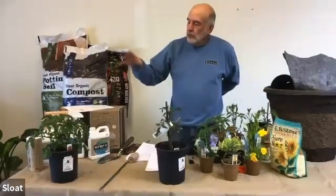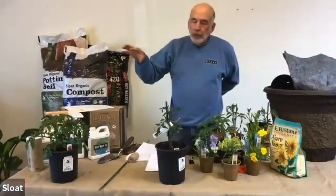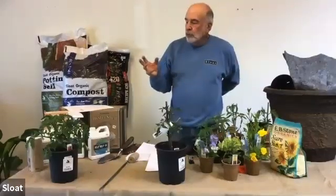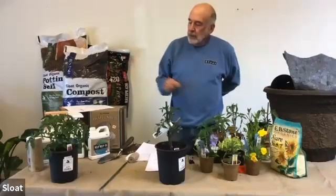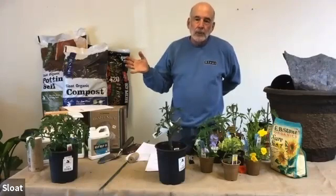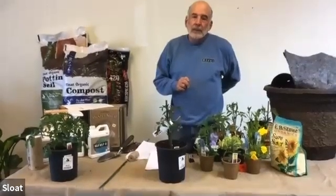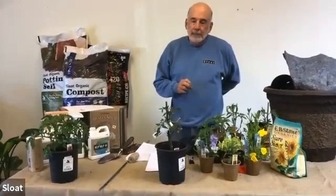And then as it grows into the soil, I'll be watering more quantity each time I water, and hopefully be able to stay at about twice a week until it has started to fill up the container. And then I'm going to have to water more often. And as the summer goes on, by the mid part of summer, I'll be watering at least every other day, and during heat waves, probably every day.